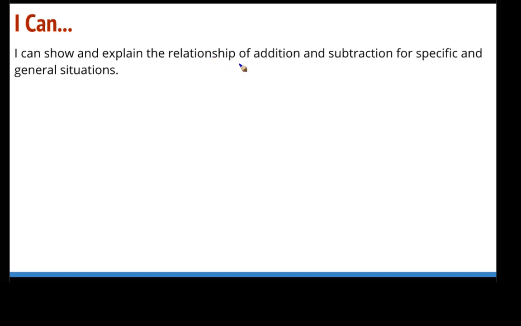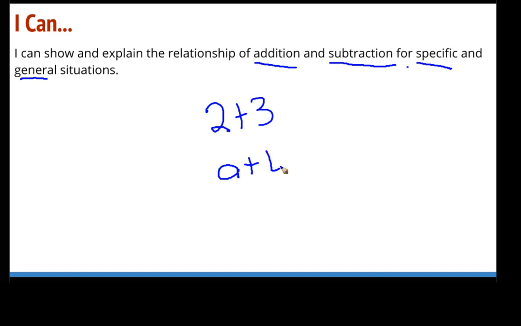I would like to draw attention to being very focused on addition and subtraction in this particular lesson. It talks about specific and general situations. Specific situations would be something like 2 plus 3. So we have specific values with which we are working. More general, something like a plus b, where we can choose a whole bunch of different values for a or b.